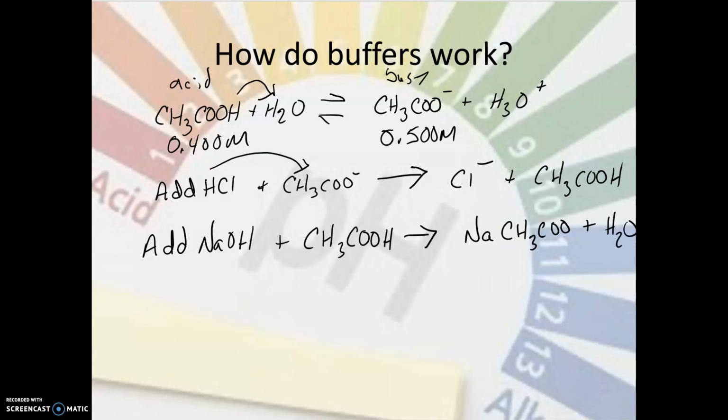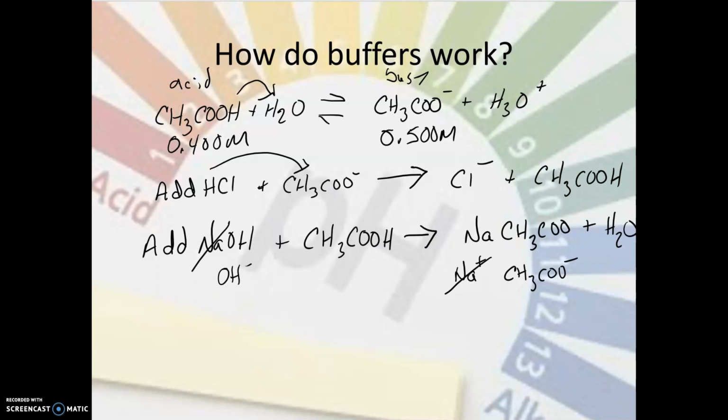And in this other reaction, if you add a strong base to this, it will react with the acid. And what happens? We have a single arrow. Both of those will go to completion, so that added NaOH is gone. And we also reduce our weak acid by a little bit, and we increase our weak base. So we've adjusted our equilibrium a little bit, but the added strong acid or strong base is completely neutralized, and that's how the buffer works.